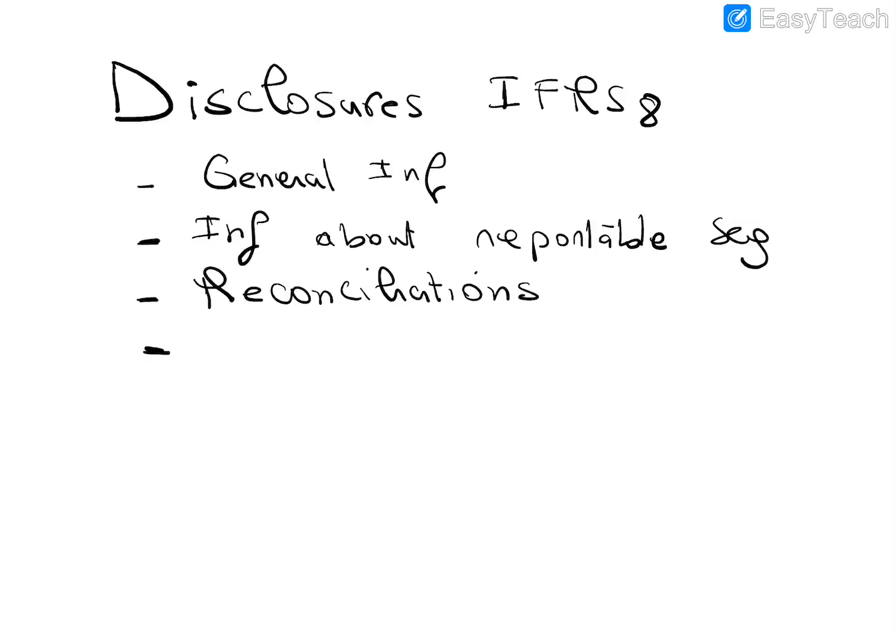And the other thing that should be disclosed by IFRS 8 is entity-wide info. It's about the whole entity's information, because the entity should report the main things, like the products and services. The entity should report its revenue from external customers for each product and service, of course, if that is not going to be costly. And geographical areas, they have to disclose the revenues from different geographical areas.